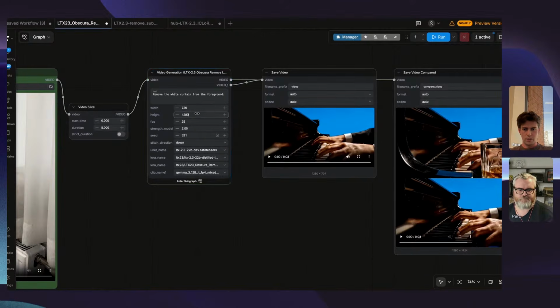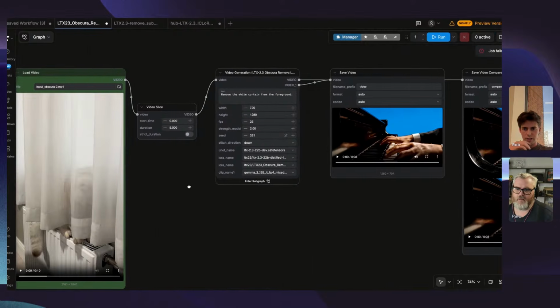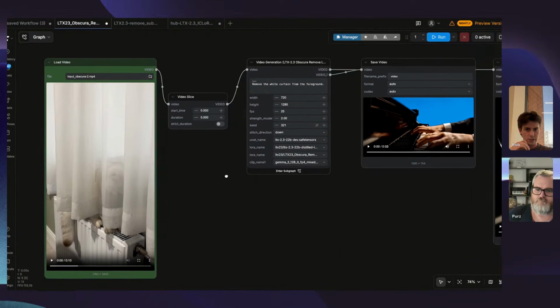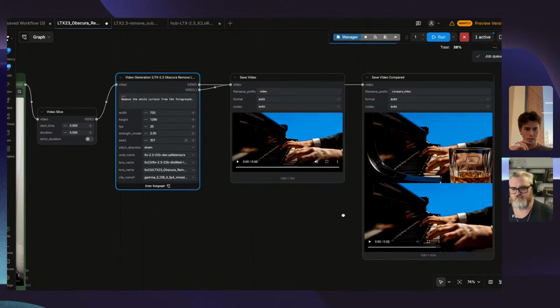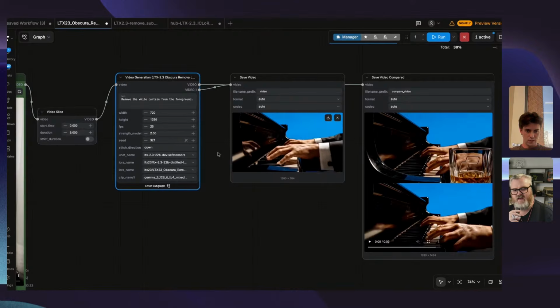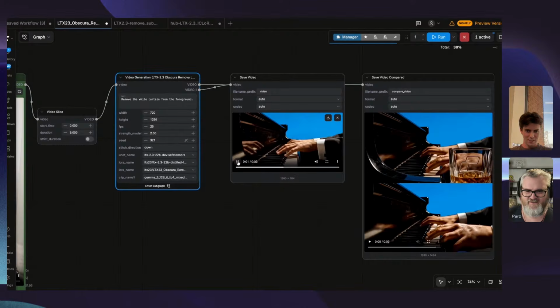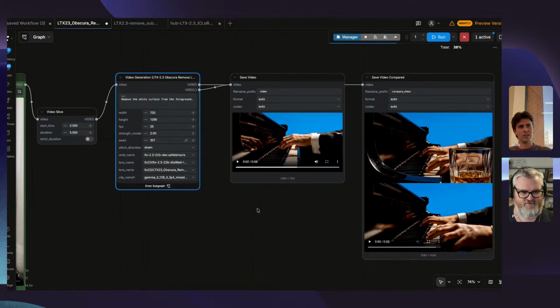All right, and here, forgot width and height need to be changed because we're at a different aspect ratio here. Prompt, very simple: remove the white curtain from the foreground. I can't believe how good it did that glass. Yeah. I also can't believe it did nothing at 1.75, but it was fine at 2. Yeah, no, it's very receptive to the strengths. So I think, with this model and like you mentioned, other IC LoRAs, the strength is worth messing with.